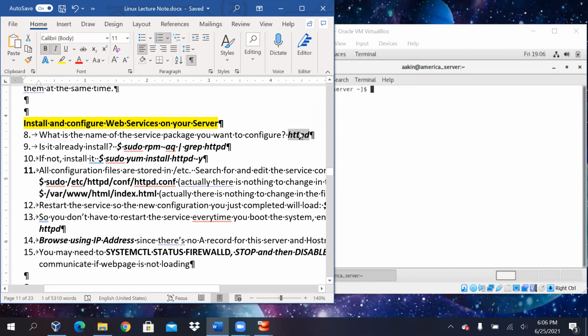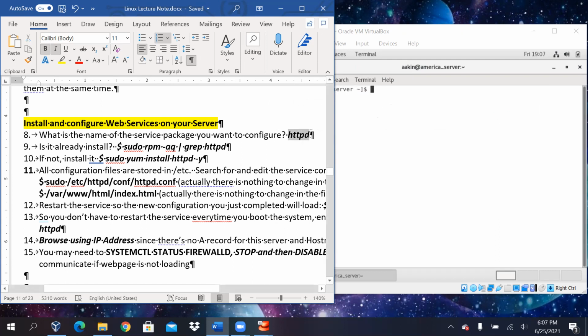But essentially, in your resume, you are going to have HTTPD, Tomcat, Nginx as your experience in the deployment of web service. That you have deployed HTTPD, you have deployed Tomcat, you have deployed that, because you will learn the other two later. But right now, this is how to deploy HTTPD.